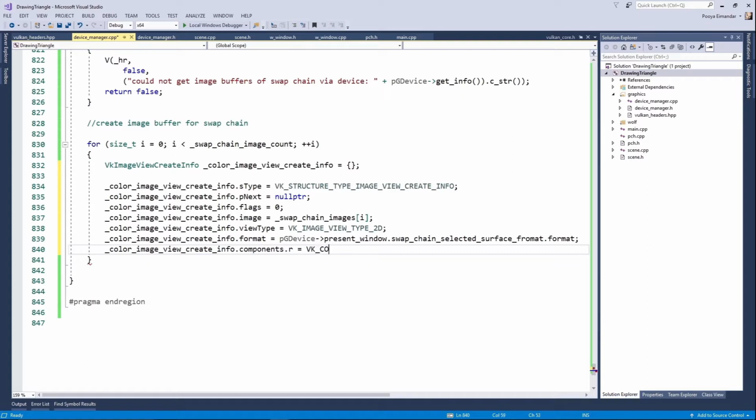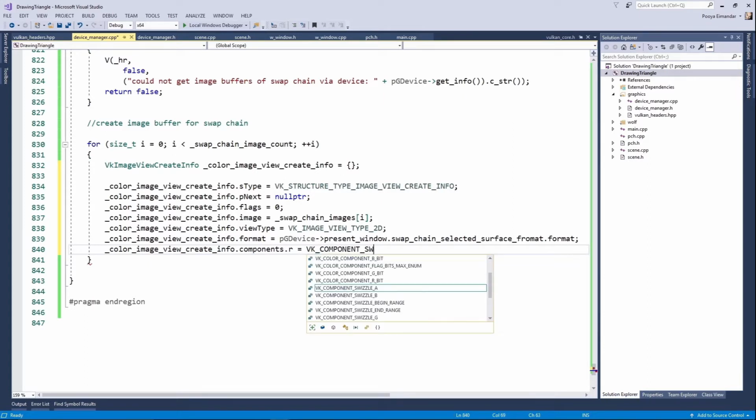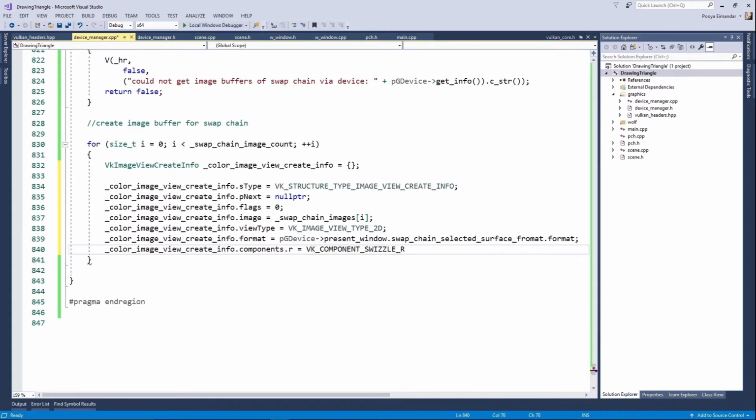Set VK component swizzle R, G, and B to the related members of the image view components.